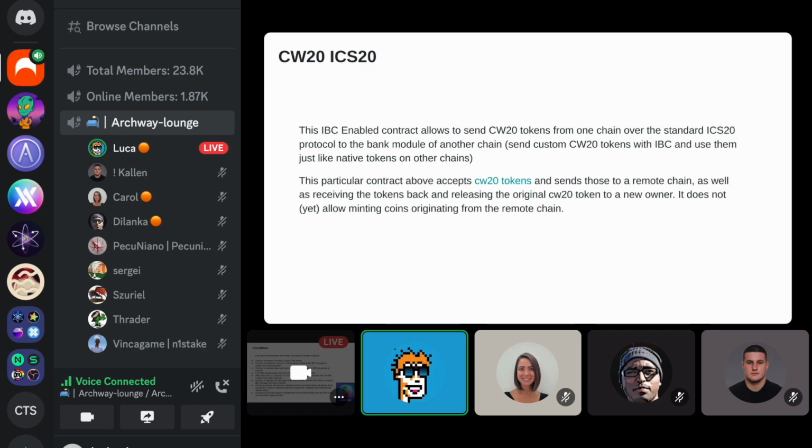So you can receive tokens and release them back to the original owner. You can perform some logic into it, but you are not yet allowed to mint tokens. The reason I say this is a bit for people who are just getting into the Cosmos space.